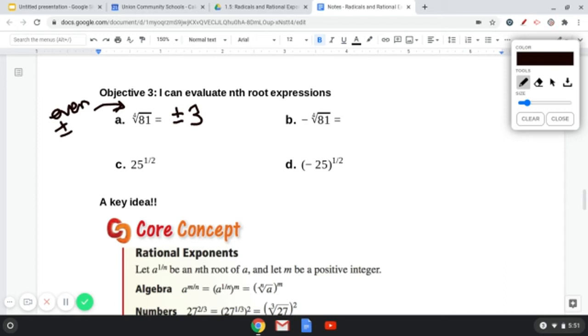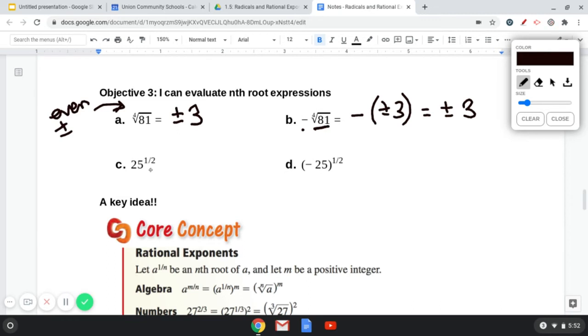Now this guy, it's the same radical, but we threw a negative out front. So this is negative plus or minus 3, which is so many symbols. But hey, this is really still just plus or minus 3, because if our 3 was positive, this negative makes it negative. If our 3 was negative, this negative negates the negative, and it becomes a positive. So we still end up with 2 answers. We still have a positive and a negative 3. So this answer is also positive or negative 3.